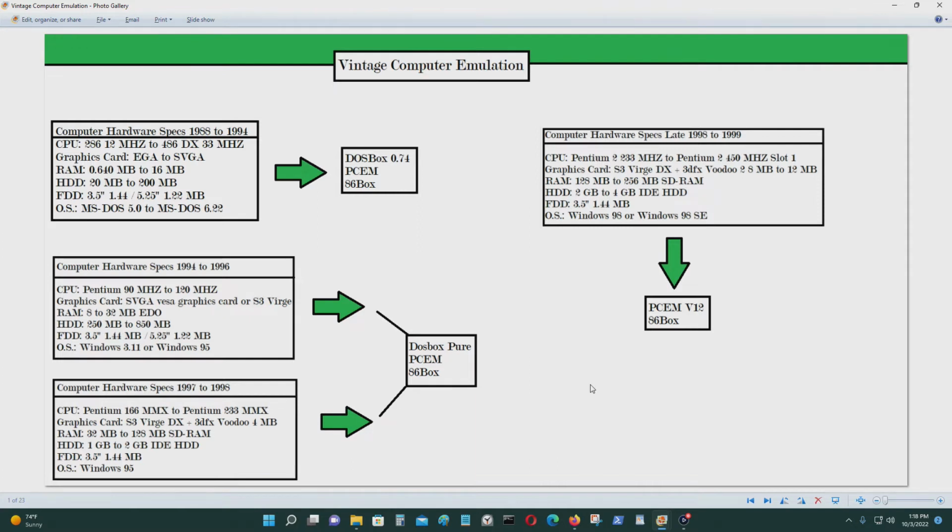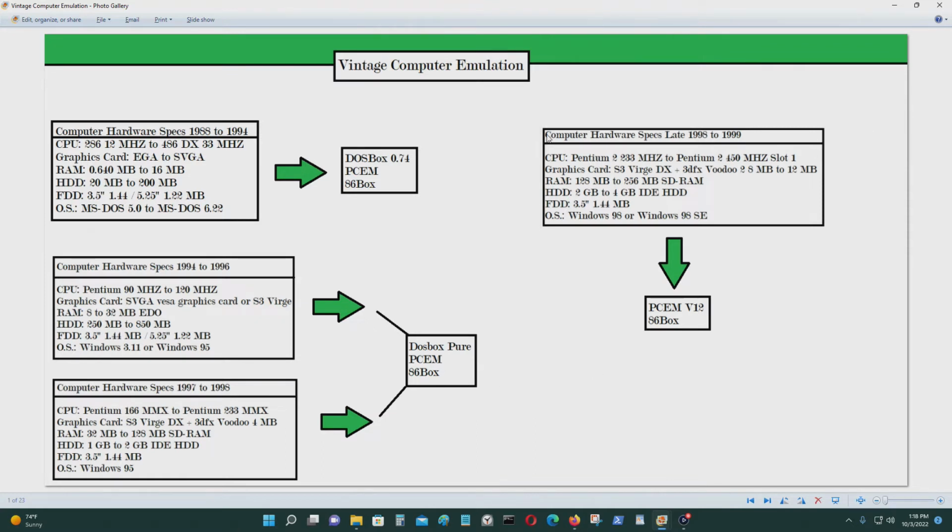So even if the efficiency is at only 97% or 96%, you're still going to have some issues with the sound. They're kind of like stutters and stuff like that. You hear little glitch sounds. So that's one thing I don't like about PCem and 86Box. Even if you have a very powerful computer, it still has some sound problems.